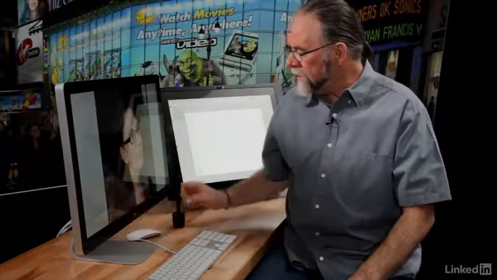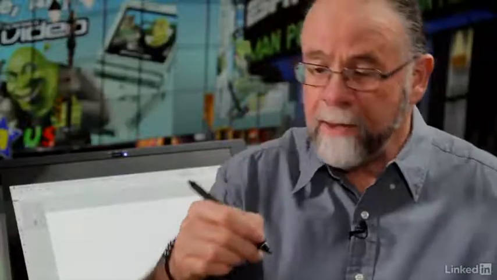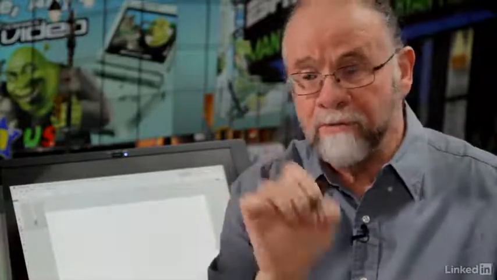That's where the stylus that's attached to tablets and the Cintiq really comes in handy, because there is a pen pressure and pen tilt attached to these particular tools. It's also better the way you hold it. Rather than holding this little bar of soap, you hold it like how you were taught to hold a crayon back in kindergarten. You're holding this the same way, which is a lot easier on your hand. And the beauty of this is that pen tilt and that pen pressure, a lot of those tools will utilize that.